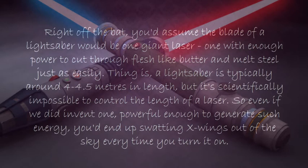Right off the bat, you would assume the blade of a lightsaber to be one giant laser, one with enough power to cut through flesh like butter and melt steel. The thing is, a lightsaber is typically around 4 to 4.5 meters in length, but it's scientifically impossible to control the length of a laser. So, even if we did invent one powerful enough to generate such energy, you would just end up swatting X-Wings out of the sky every time you turn it on.